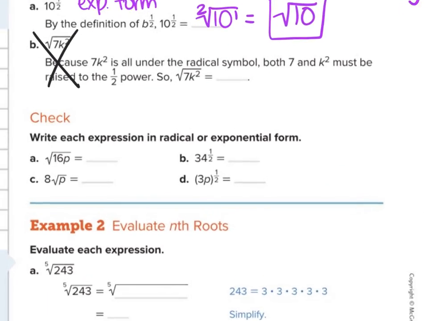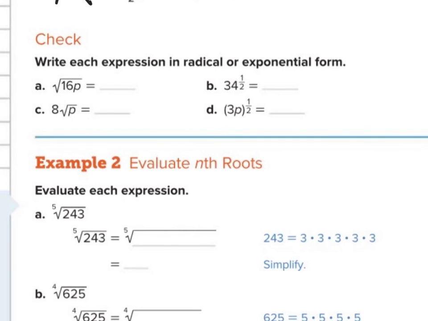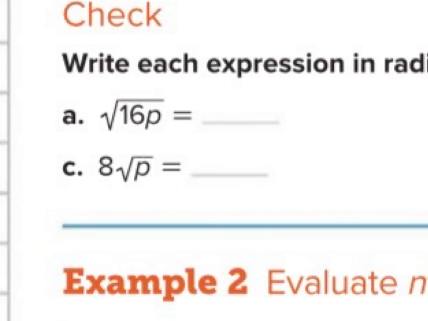Okay, so we'll do the checks here. If you look at A, that radical is over the 16 and the P, okay? So what can I put if they didn't show something here? It's a 2. And if they didn't show something here, what is it? A 1. Now I just write it. Technically, I want to put that in parentheses so I know that this applies to everything. So what number would be on top, the 1 or the 2? The 1, because the top number stays, so that one stayed in. The bottom would be 2.